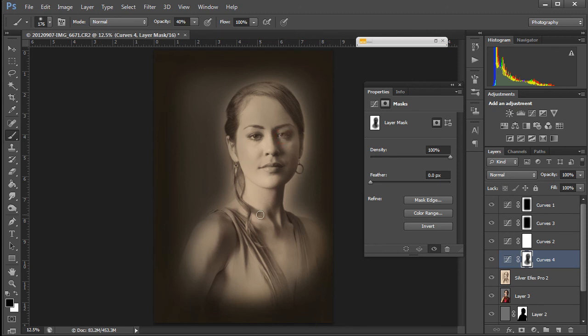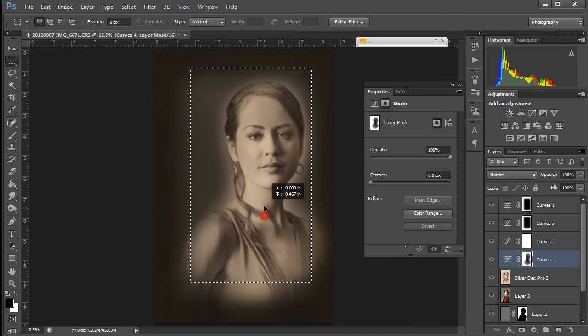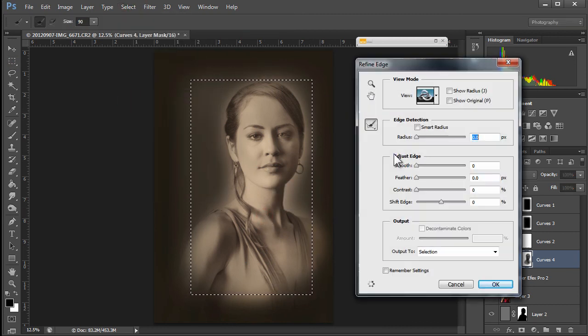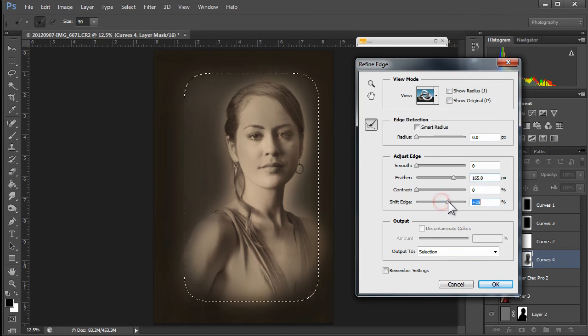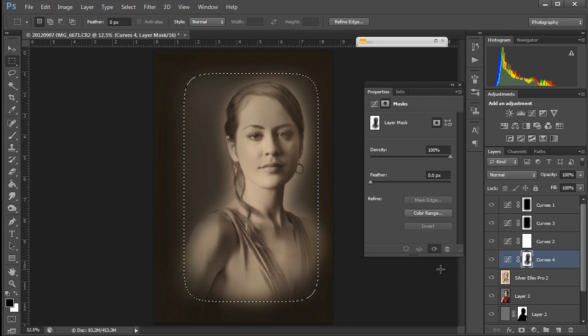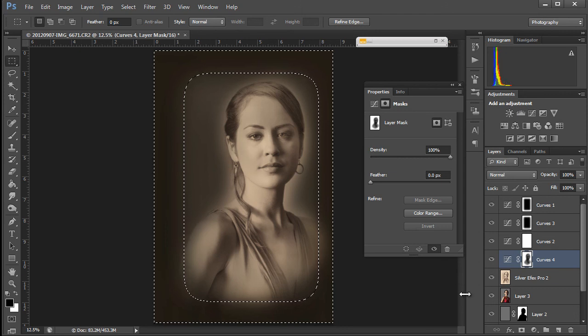Alright. And now to make the edges go really dark, we're just going to do our famous vignette with the curves. So we're going to go ahead and just make a selection right in the middle. We're going to refine the edge. Select, refine edge, feather. Shift it out a little bit because it's going to shrink. Select OK. Invert the selection. Control Shift I, Command Shift I.